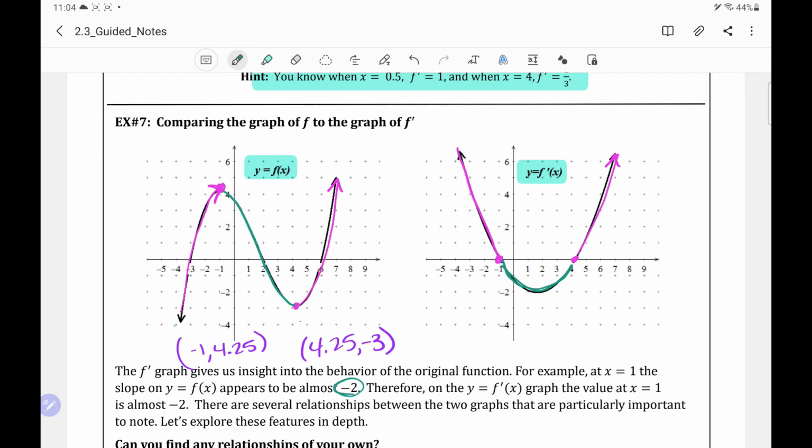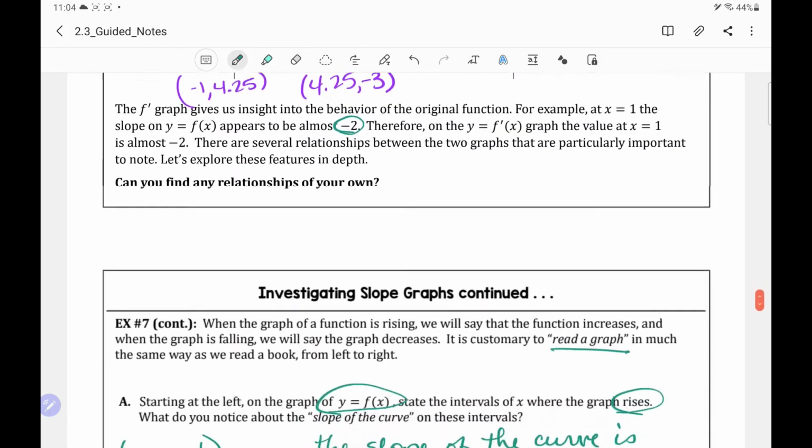Notice that for this part where we are decreasing, we are below the x-axis. That is always going to be true when you're graphing the f prime. You're graphing the function that's representing the derivatives or the slopes of the tangent line. If it's an increasing slope, you're going to be above the x-axis. If it's a decreasing slope or a negative slope, you're going to be below the x-axis. That's where the positive and negative y values come from.